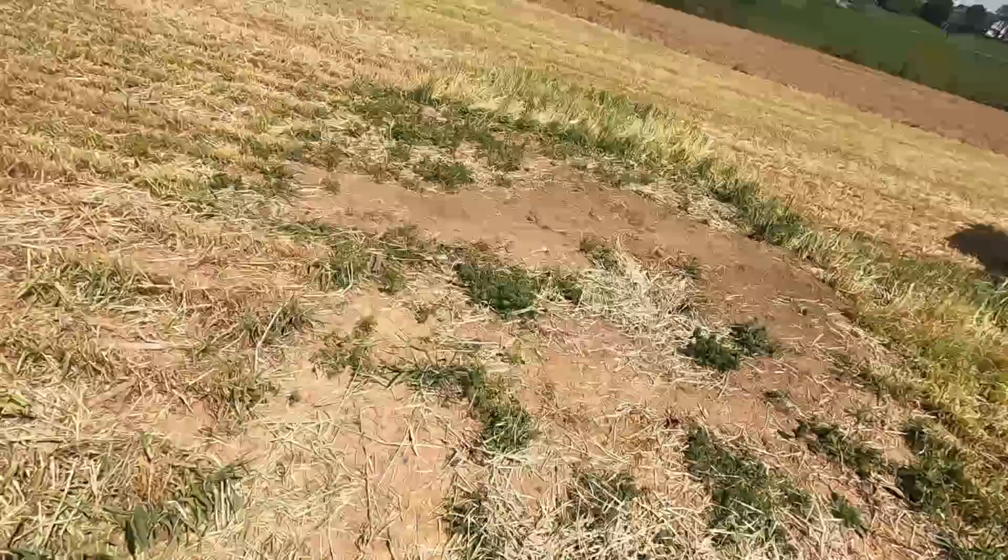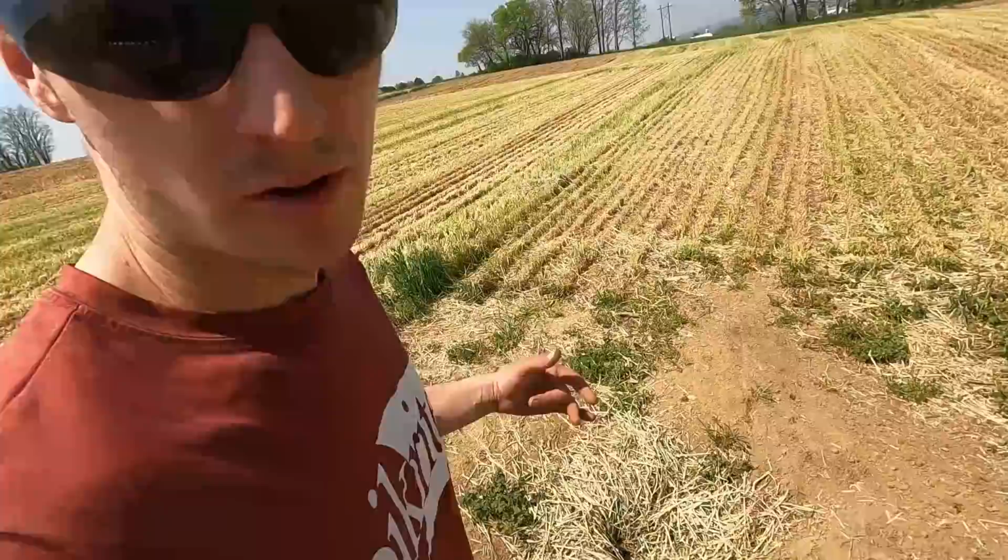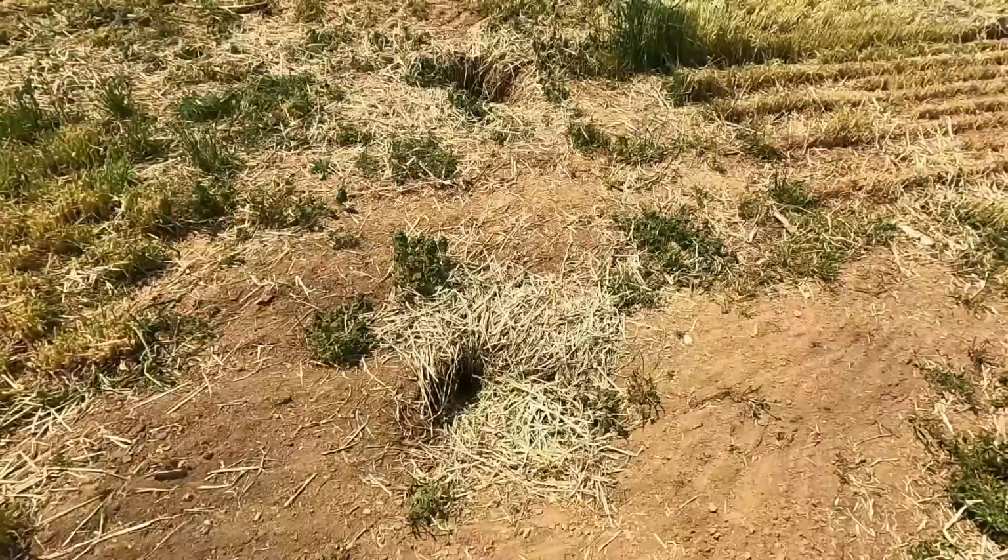Got quite a few of these holes, and they make a mound of dirt so you catch it with the mower and stuff. And then the bad thing with groundhogs is they like to eat young soybeans. So as this is starting to grow, they'll chew off a big section of it. It is no fun to drive over them with a tractor.